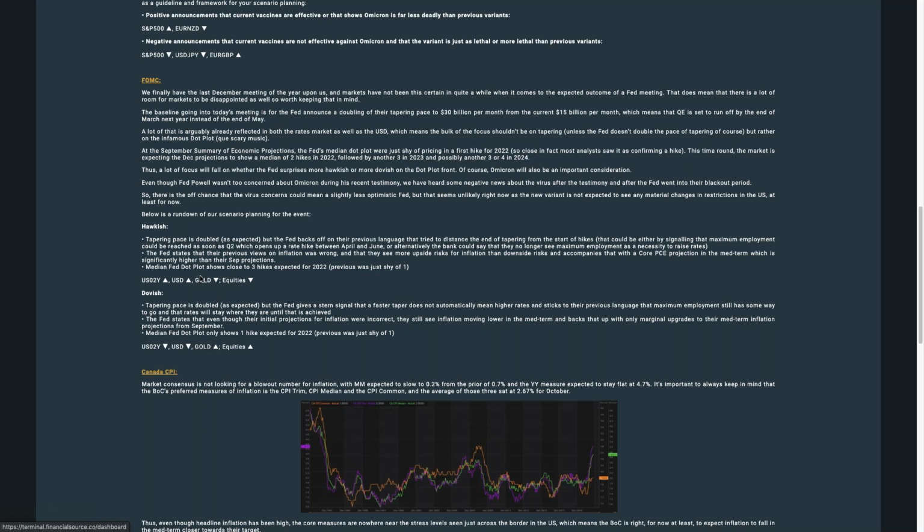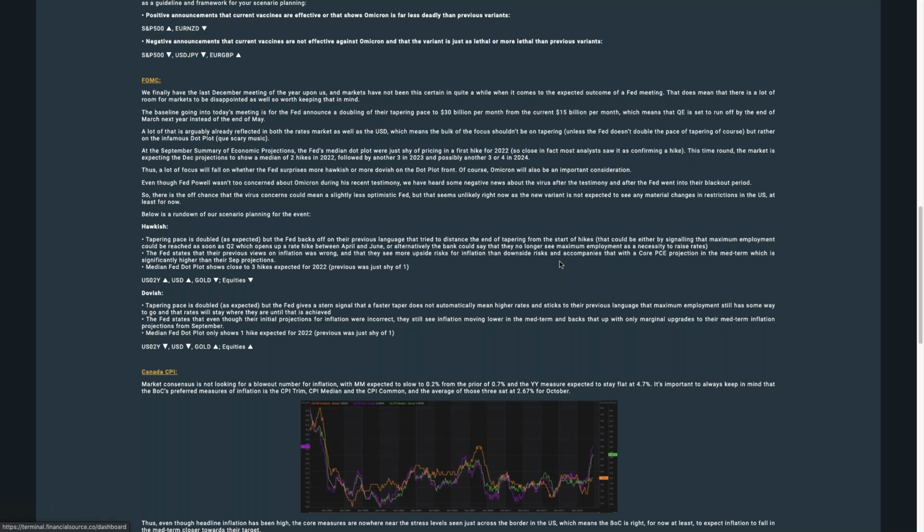So if everything is just totally as expected, then don't be surprised if we suddenly see a reversal and we see the dollar selling off. But a hawkish reaction would be if they double the pace and then they try to distance the language of the end of tapering from the start of hikes. In other words, if they're as explicit as this, it'll be obvious. If they say something like, we could always raise interest rates before the end of tapering, they'll be very hawkish, which could mean we could get a rate hike as early as the first quarter of next year, even before tapering has ended.